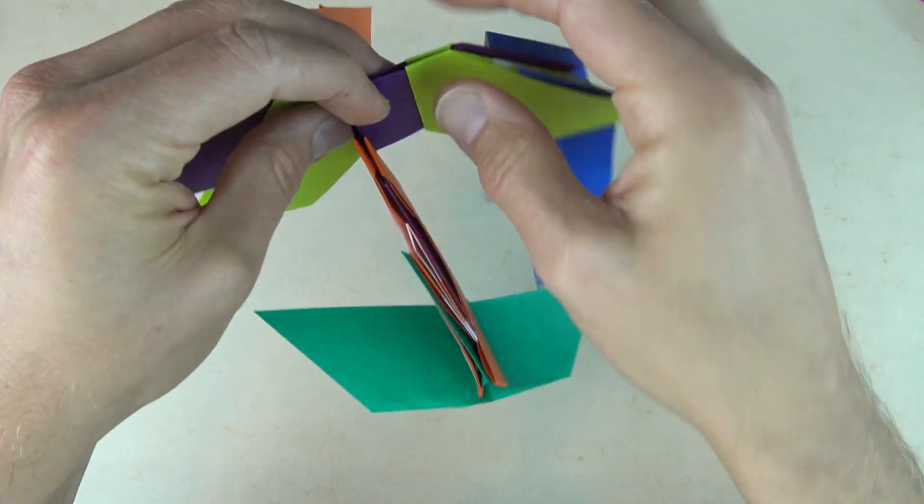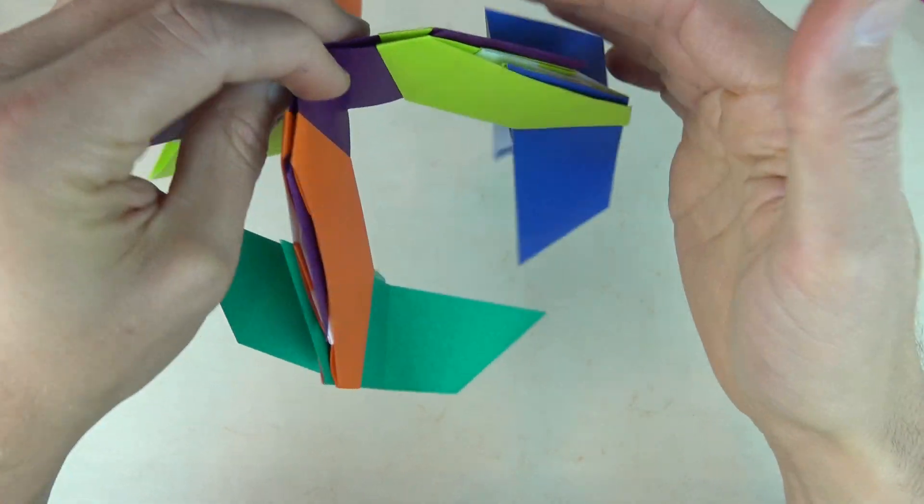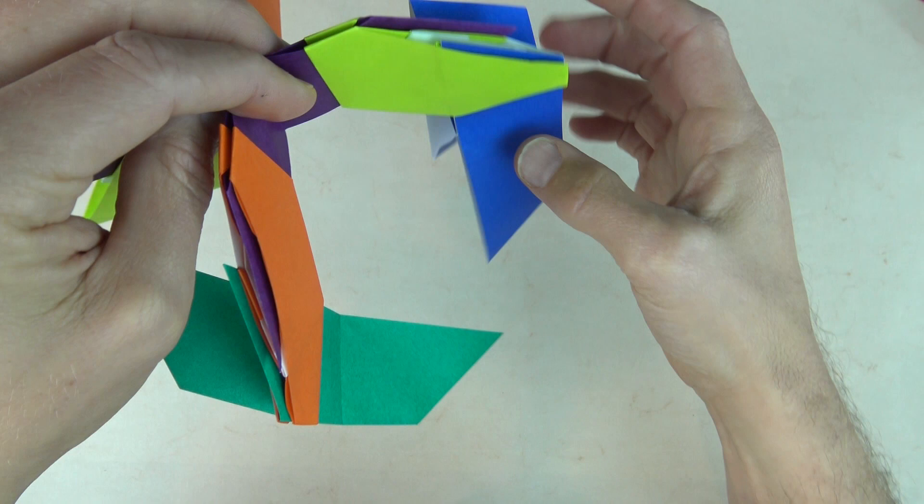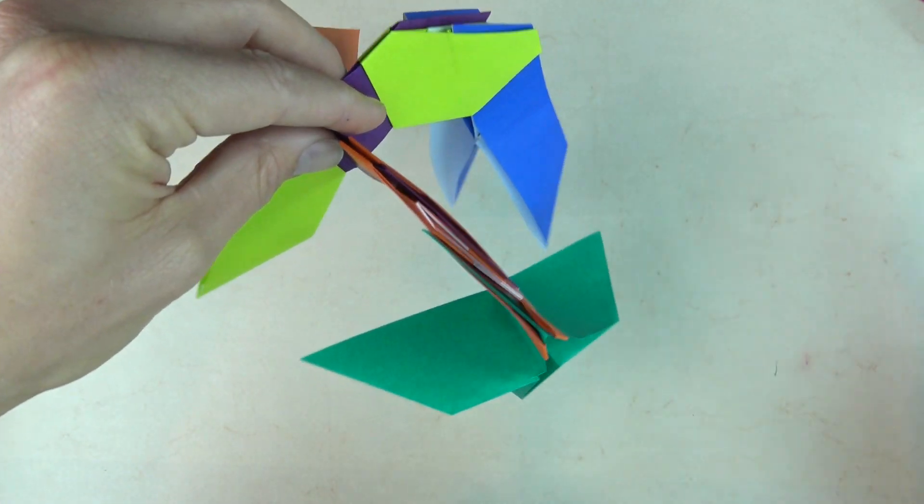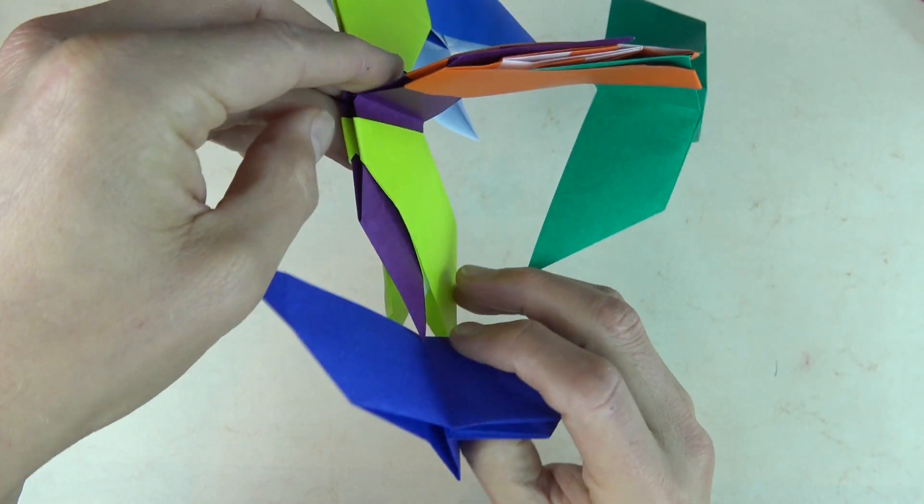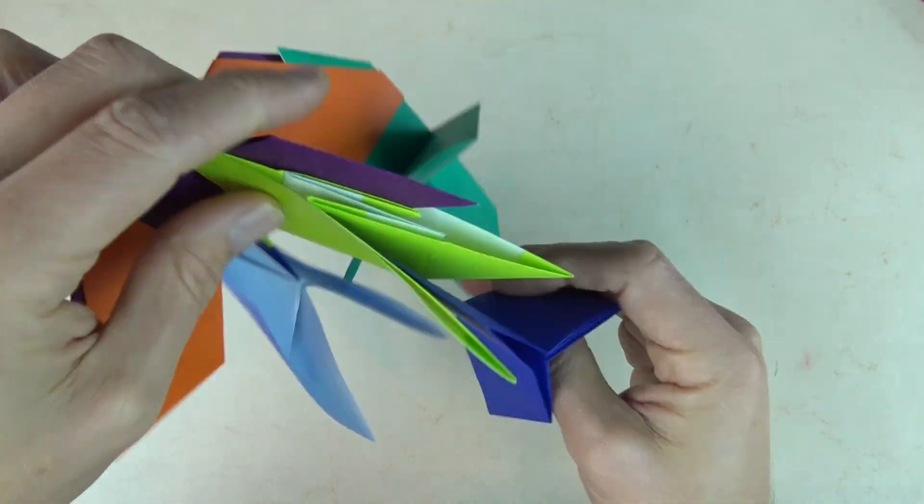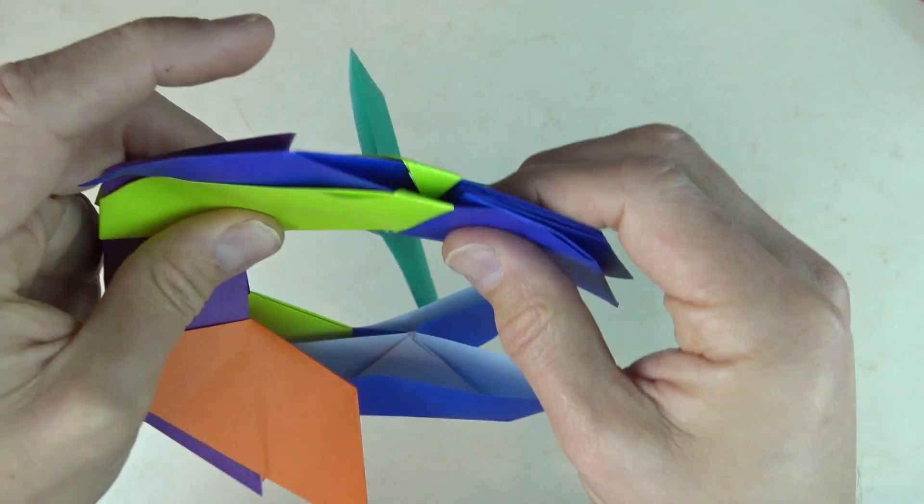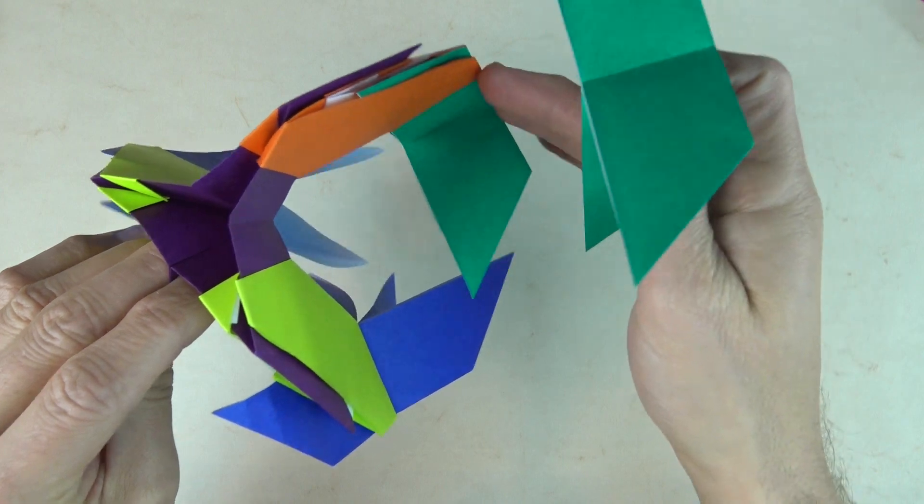Alright. So this is what it looks like so far. We have the top, the north pole. And we have a blue on here. And a green on here. I want to put a blue on the opposite side from the blue. So here goes. And a green opposite to this green.